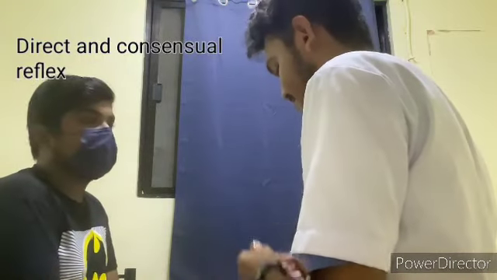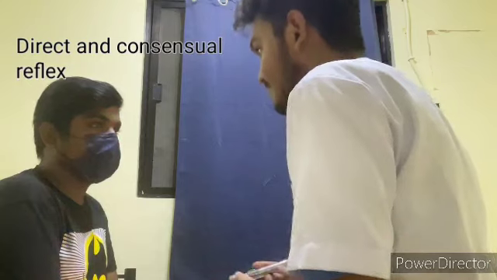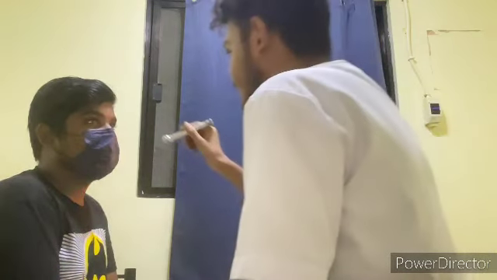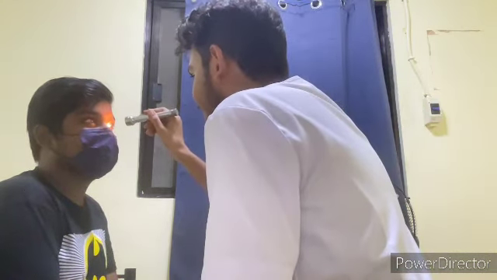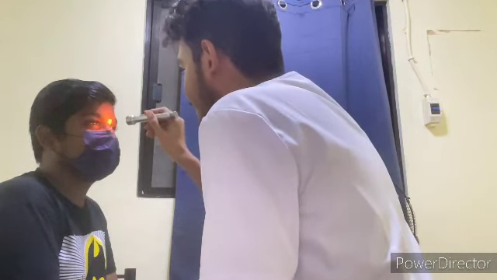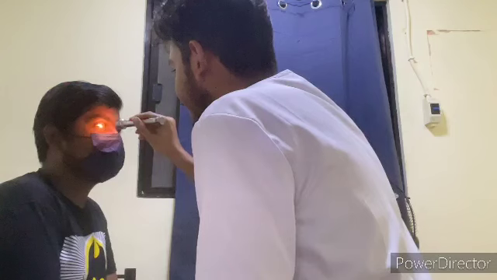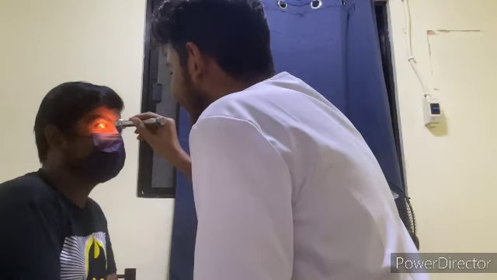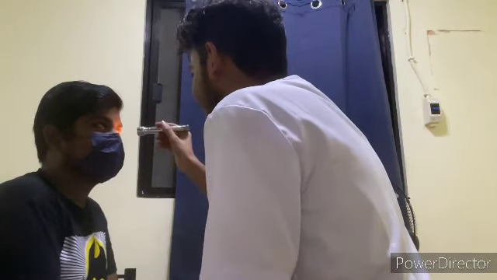We should also look at the pupil for its size, shape, and color. We check for any kind of leukocoria present or not. Next, we will perform the direct and consensual light reflex for the pupillary constriction. Room light should be dim. We look for the pupillary constriction in the eye. If there is constriction, according to the reflex, the other eye also constricts. Next, we will look at the other eye.